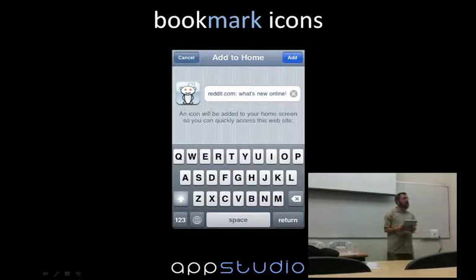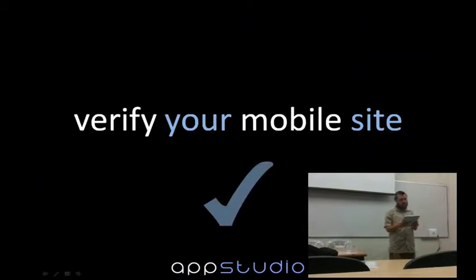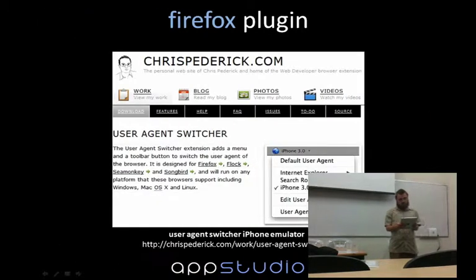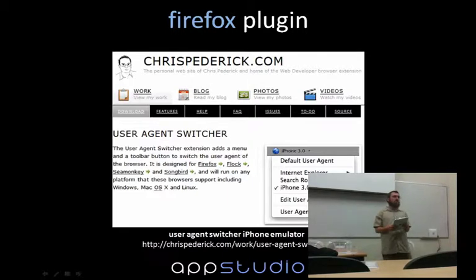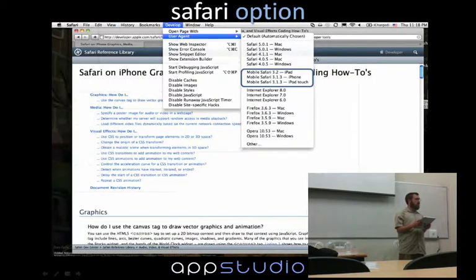Okay, so now after you have installed whatever plugin or whatever theme that you want to use, or you've done it manually, it's very important to verify your mobile site. So let's go over some different options that you have to verify your site. Firefox offers a plugin called User Agent Switcher, which supports the iPhone. So if you want to see approximately what your site will look like via Firefox, you might want to get this agent switcher. It seems everybody else also has the same idea.